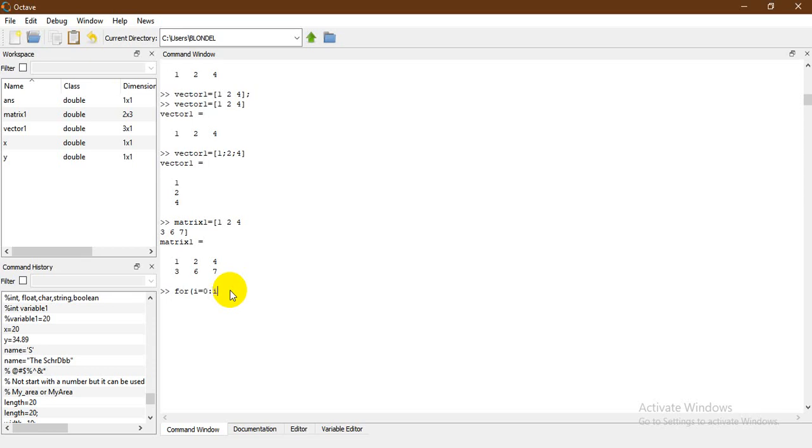Then you place the last value of I. So I less than, let's say 10. Place a colon again and say I equals I plus 1, or you can say I equals I plus plus.